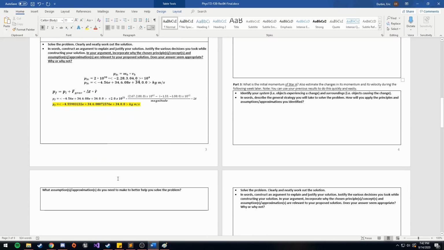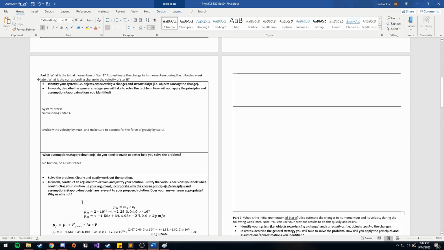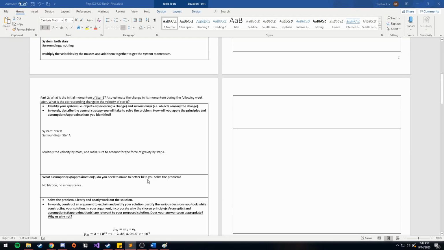Doesn't it want just the change in the momentum? I mean, yeah, you have to find the final momentum. It says, like, what is the portion... initial... oh, you're right. It also says estimate the change in momentum. Oh, that's annoying. So we just did all of that, and we just needed to do the... Wait, didn't we need that though? We do need it to calculate the velocity, the final velocity, the corresponding change in velocity.